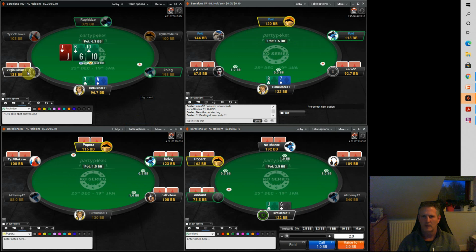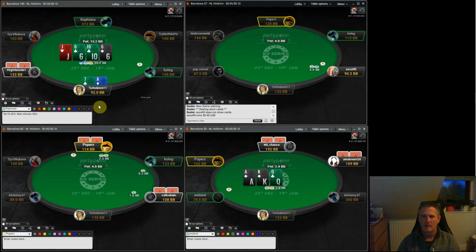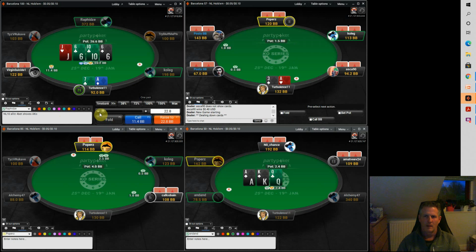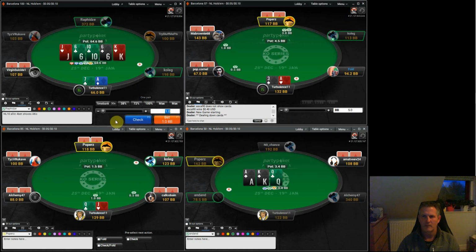So this is Mr. I want to stack off, like, instantly on the flop. Apparently he's always got it in the big blinds. Now, he shouldn't have been betting a six on the flop. It's better for me when I check.